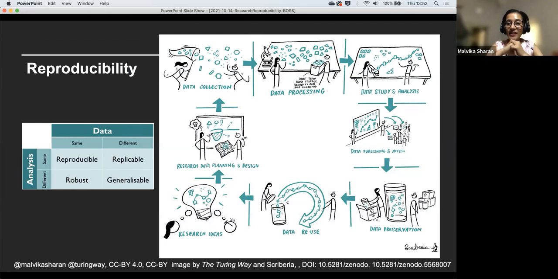And as simply as I defined it, I also know that it's very, very complicated. So it starts right when you have a research idea that you want to communicate to others. You start planning your research, you design your study, you start collecting data, you process your data, and in that processing, you make decisions around what kind of tools I want to apply, what kind of methods I want to apply. And you need to also be aware that sometimes your own biases can get integrated. And that's why when you apply it in association with different people, with different opinions and different backgrounds, they can hopefully avoid the biases that you may bring into the research. And then you conduct data study and analysis, you publish your data. After publishing, you want to make sure that your data is archived so someone else can actually reuse your data and build upon it. And this is quite a lot of things.